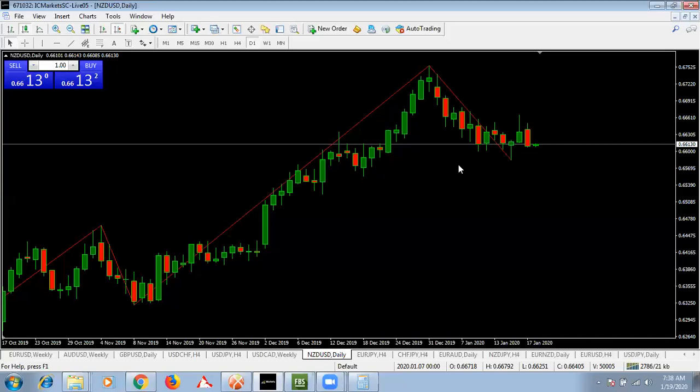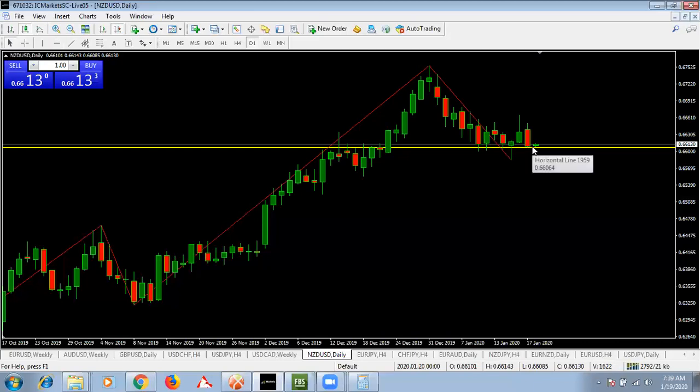So right now, the first pair I want us to look at is New Zealand USD. My bias for this pair is bearish. What I'm seeing on the chart shows me that we have bears in the market. Now I will be looking at this price to sell. I'm not teaching you a strategy here. I think you already have a strategy you're trading with.